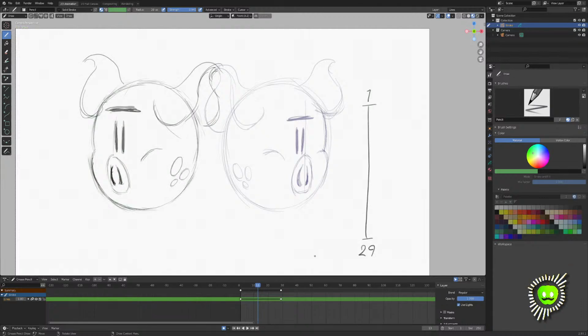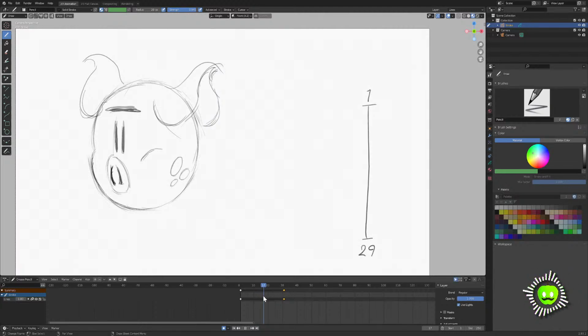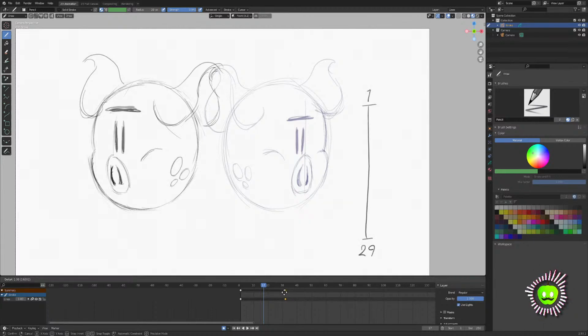If I wanted to have an exact middle, I'd have to move this. So we can move that maybe to 31, would it be? And then we can do 17. It's a little bit more in the middle. Let's actually move it to 30. Is there a little marker to tell me what frame I'm at? I can't see it anywhere. I'll just move it until it's in the middle. We'll find the marker later.